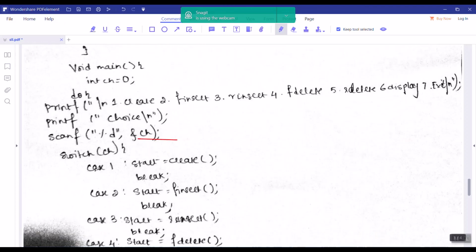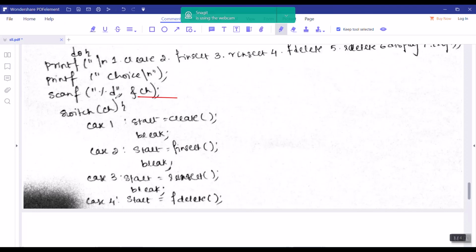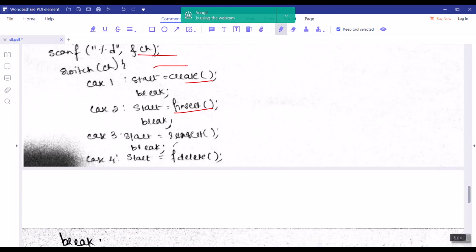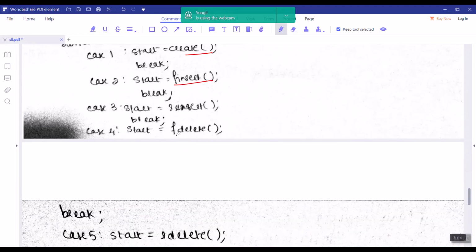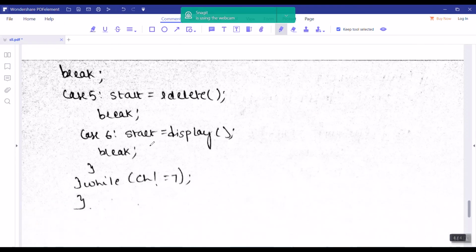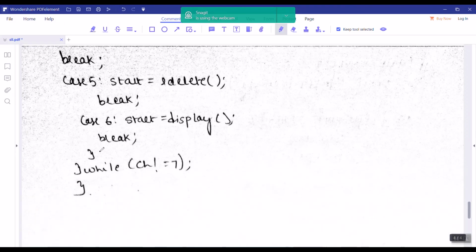Then you'll use the switch statement where you'll pass the choice, and the first case is create, which will be stored in start. Then you'll have break. Then case 2 is f insert, you'll be calling f insert function, that will be stored in start. Then rear insert, then you have front delete, then you have rear delete, then you have display function, and you close the switch statement.